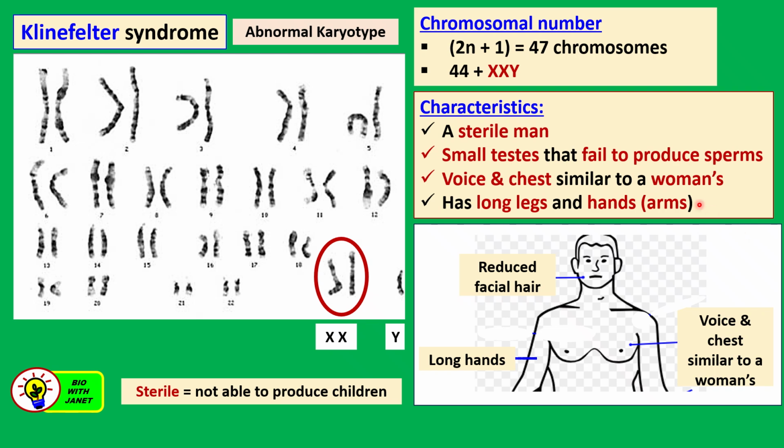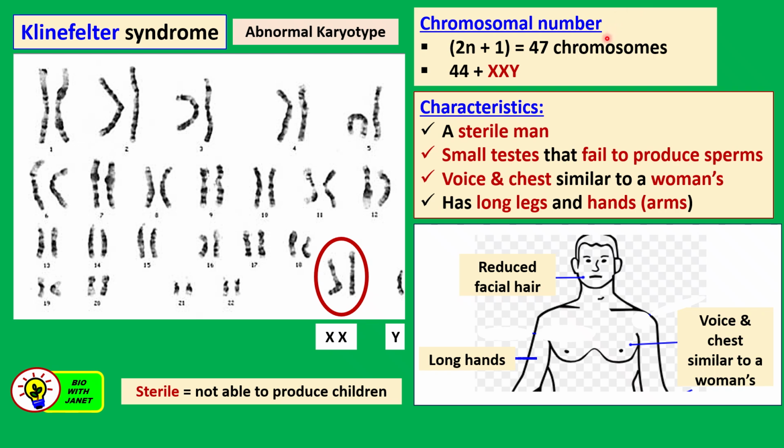So let's look at the karyotype for Klinefelter syndrome. All the autosomes will have 2 copies for each type. So the autosomes are normal, 44 autosomes in the diploid cell. It's the sex chromosomes that have the abnormality. Instead of one X and one Y chromosome, there's an extra X chromosome here. So we circle this part. This is where the abnormality is, 2 sex chromosomes X.